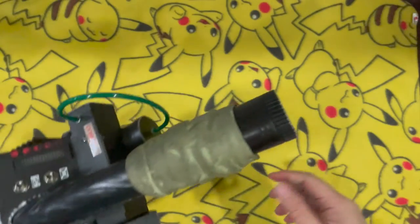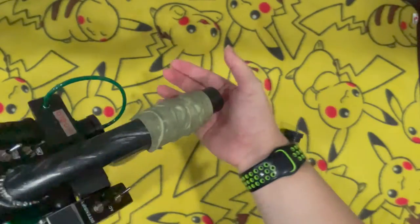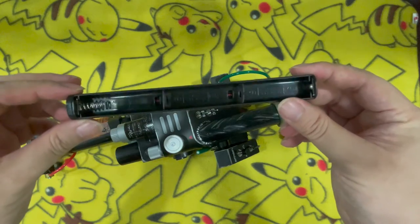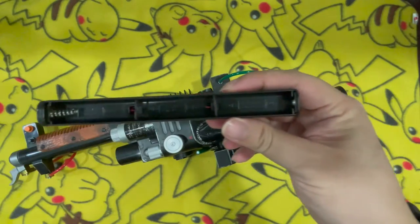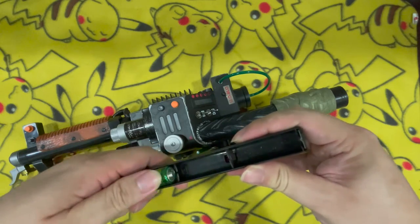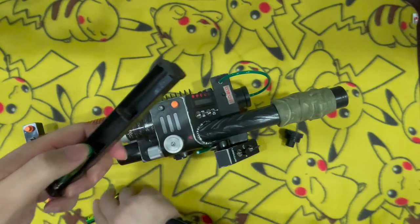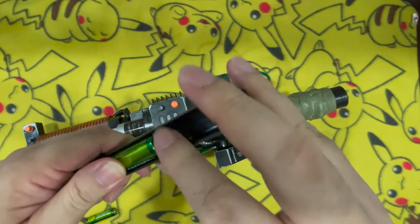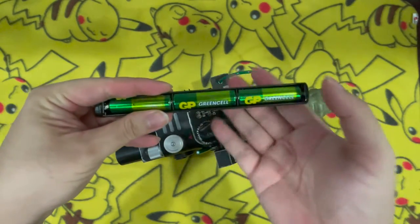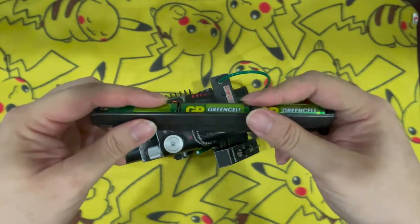The battery pack is at the back of the handle — you just unscrew it and slide it out. The item doesn't come with batteries, so you need three AA batteries. The funny thing is the battery tray has a flimsy centerpiece plastic, so it's not really ideal to hold batteries. You just have to hold the batteries in place yourself and pop them in. Any sudden jerk or force might cause the batteries to pop out, which is one of the cons regarding the build.